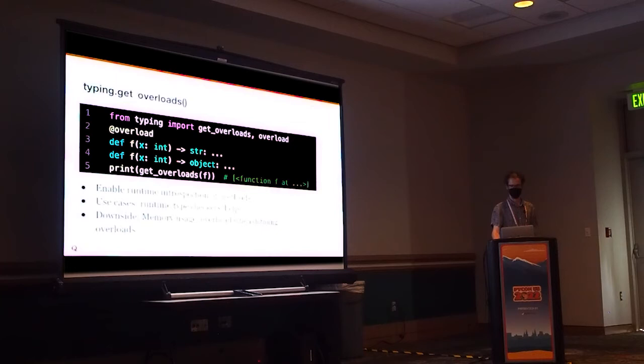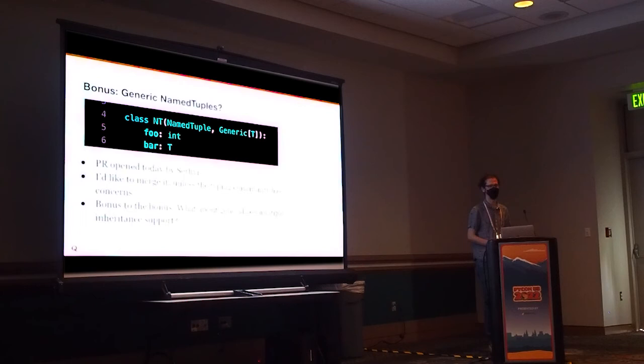Okay. The last thing I want to talk about with named tuples is that there's also a PR functionality that makes it possible to inherit anything and make a named tuple. I'm actually inclined to not do that. I feel like it would make it too hard to reason about named tuples in the tag system if they can inherit from arbitrary non-named tuple classes, because named tuples are pretty different things. But I'd also be happy to hear more opinions about that.